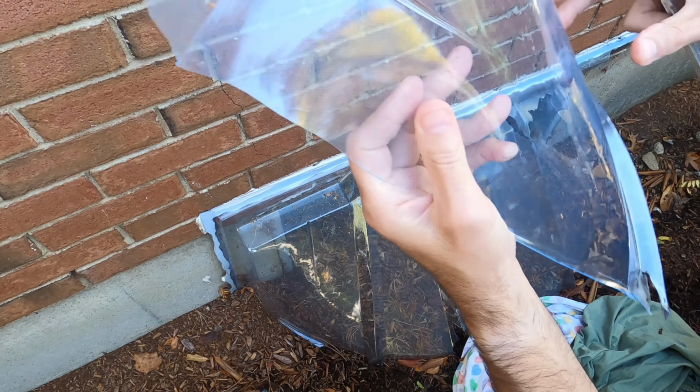This one is not as square as the other one was, so we're going to put some of the dirt in. Just going to take some of this extra caulk off. I'm just going to push on the edges. And you have to go back and possibly fill in the gaps if you have to, because I'm not going to stay in here for 24 hours and hold this. So it is what it is.